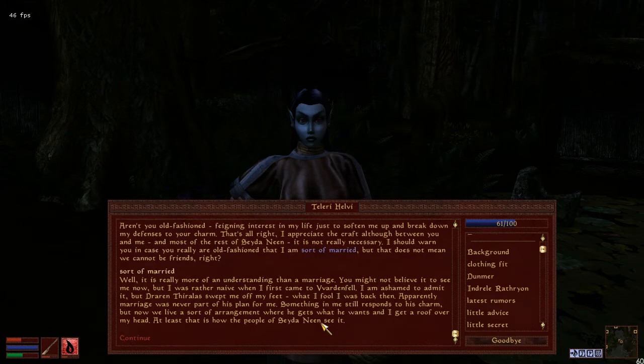Sort of married? Well, it is more of an understanding than marriage. You might not believe me to see me now, but I was rather naive when I first came to Vardenfell. I am ashamed to admit it, but Draren Thirales swept me off my feet. What a fool I was back then. Apparently marriage was never part of his plan for me. Something in me still responds to his charm, but now we live a sort of arrangement where he gets what he wants and I get a roof over my head. At least that is how the people of Seyda Neen see it.